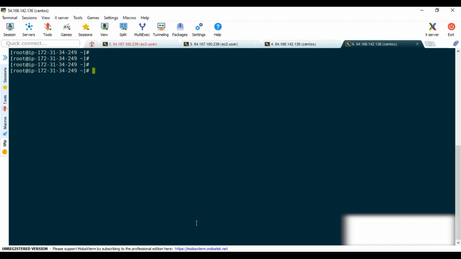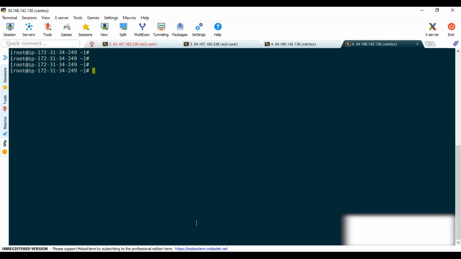So same way, standard output means what? It will display immediately whenever the application executes. It will display the logs there itself. Or else the application will be configured to redirect to some file, so that we'll go to that file and open the logs. That way it will happen.